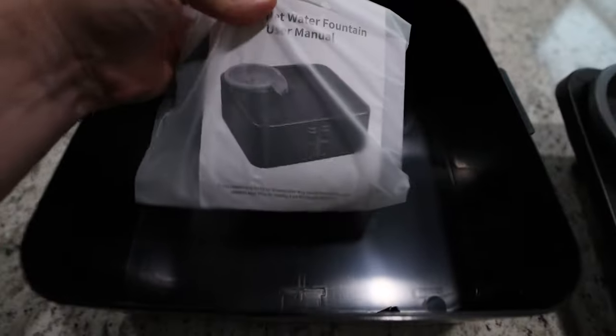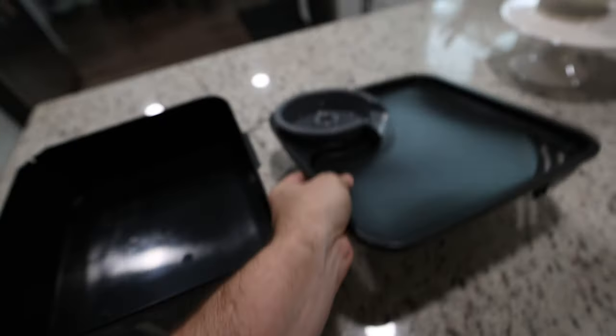Inside here, we have some manual and also looks like the power cable and everything. And here is the regular part of the device. Here's the bottom part with the filtration. So let's get the rest of this assembled.